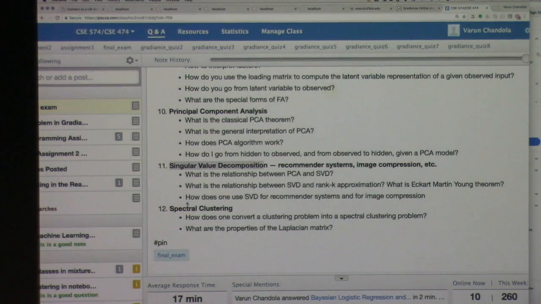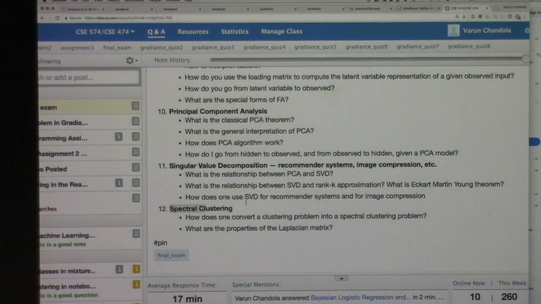Spectral clustering is here again. I told you earlier, the main thing you want to remember is the notion of that Laplacian matrix and how looking at the smallest eigenvalues can give you information about the components. Any questions?